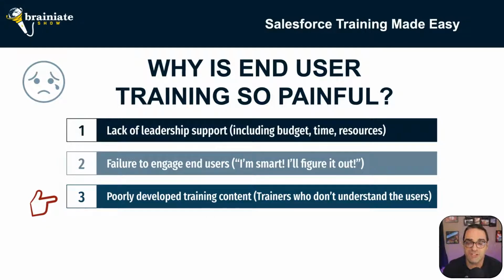The users care about doing their jobs. If the button can help them do their job, then they care. So if you start by talking about the button, you've lost them. If you start by talking about their day-to-day painful manual experience of how they do their jobs today, and then show them how this button will solve that pain point, then you have their attention. There's a big difference here.